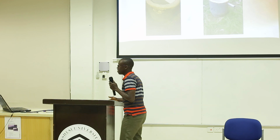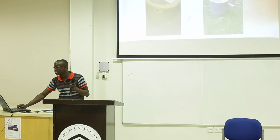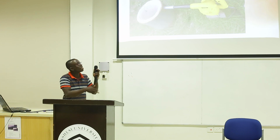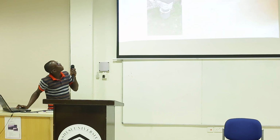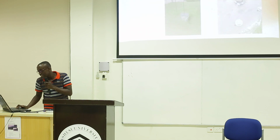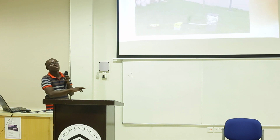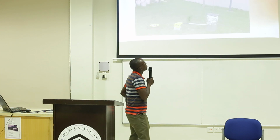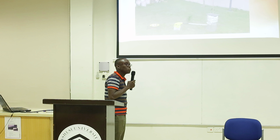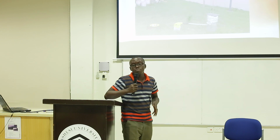And the whole project, I'll skip all of these slides. It consists of a furnace. This is the completed furnace, which is just a cylinder with POP mold inside, and then a blower, and then a pyrolysis reactor, and then there's the partially complete setup. And then there's the complete setup. So the complete setup comprises the furnace and then the pyrolysis reactor. So what we are going to do is actually pyrolyze plastics.